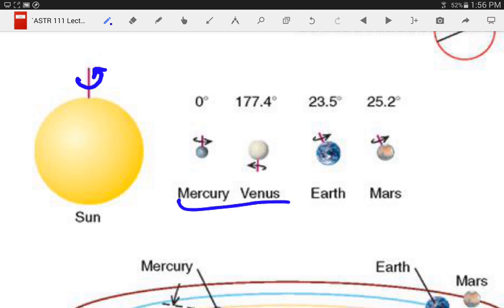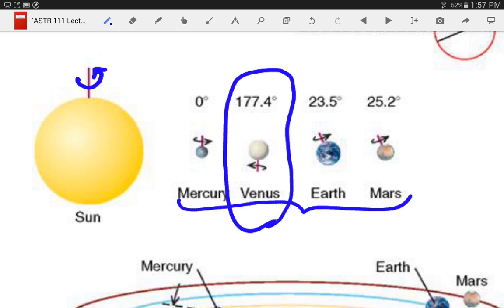So here we see the inner planets, also known as the rocky or terrestrial planets. And the axis of rotation is shown for each one of those. And you should notice one of these things is not like the other. Why is Venus on the bottom and not on the top? All the rest are on the top. These numbers on top tell you the angle between this line and the axis of rotation for these. So you see, Earth and Mars have very similar tilts.